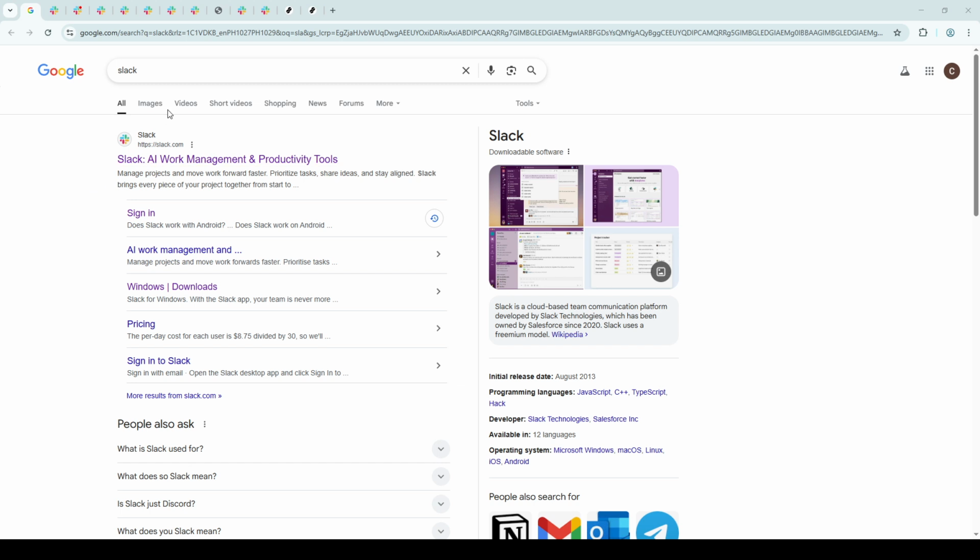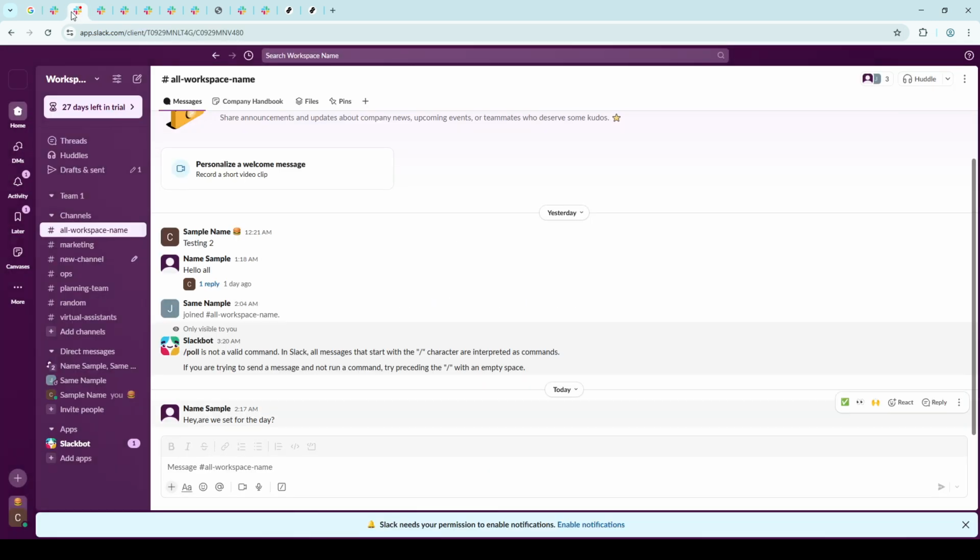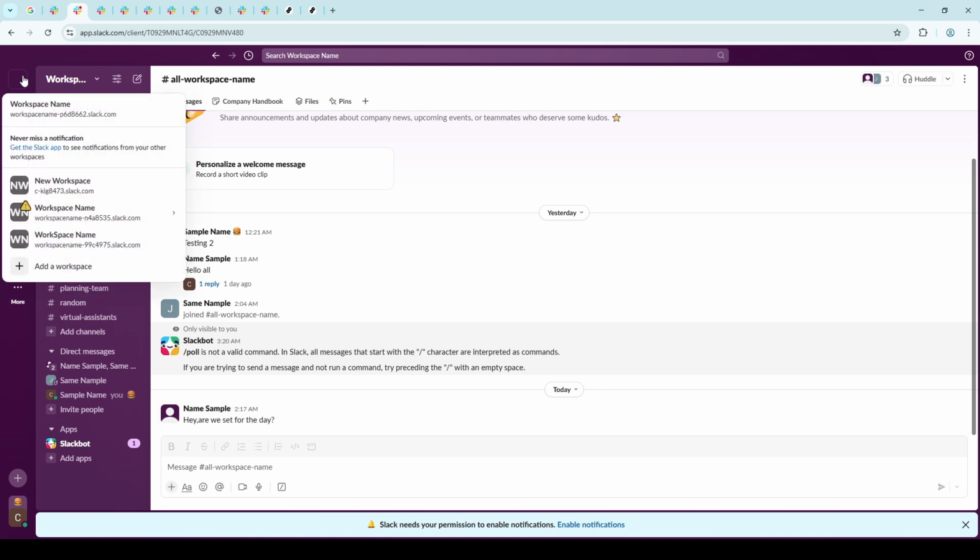First, open your preferred web browser and navigate over to the Slack website. Once you arrive at the page, you'll need to sign in. You can do this using your email credentials, or, if it's more convenient, you can log in through Google or Apple. It's that simple. Once you're logged in, you'll be prompted to select your workspace. Your workspace is the central hub for all your team communications. If you're part of multiple workspaces, make sure you're selecting the one where you intend to share the file.